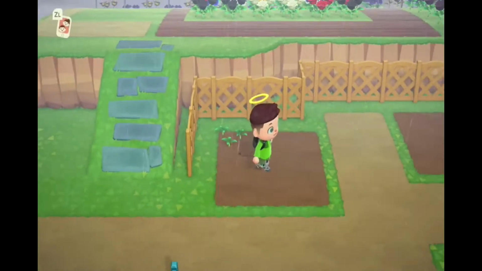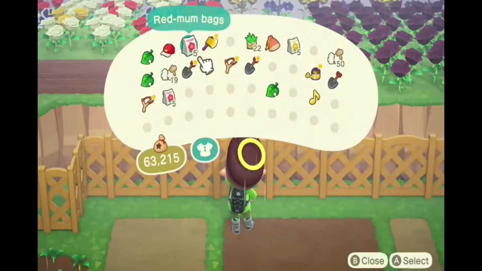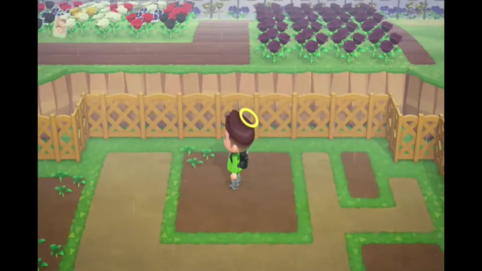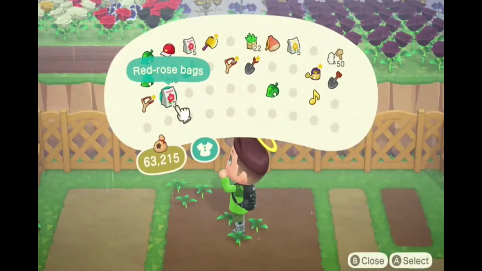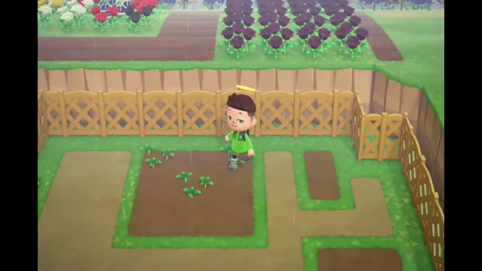So right here, I'm planting white rose seeds there. And then in a plot next to it, I'll be planting red ones. You have to start with seeds if you want to get the flowers that I'm making. I'm planting red rose seeds there.